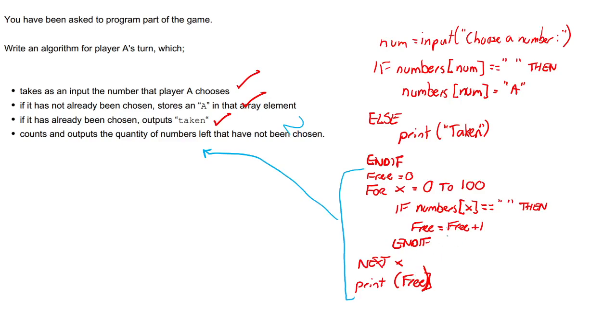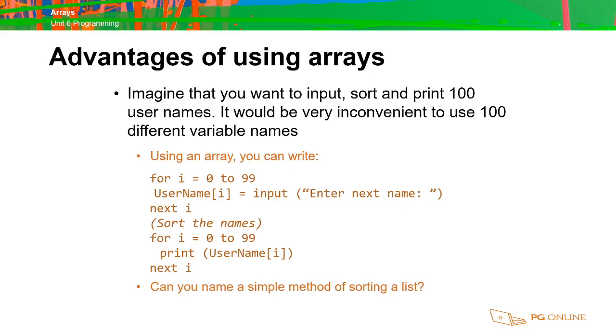The key thing about this is making sure you understand the different indices and how they're used. As soon as you've got that, one-dimensional arrays are relatively straightforward. Okay, so finally, what's the advantage of using arrays? So I've said if you want to store a lot of data, a lot of the same types of data, using multiple different variables isn't very efficient. It would be quite inconvenient.